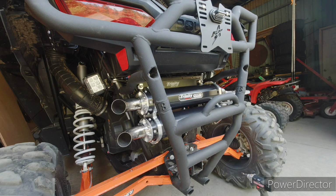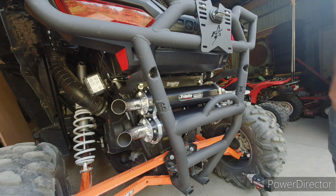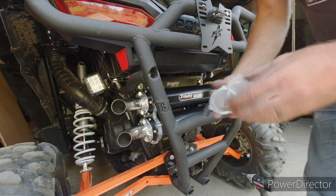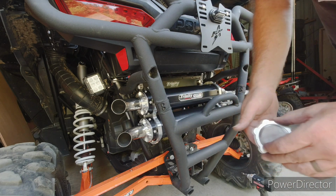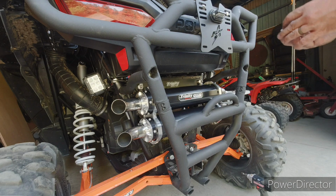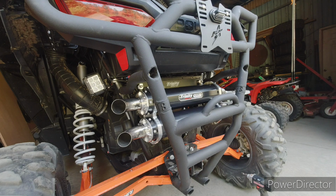So we have to wipe everything down now real good before I start anything. And they say it's not a bad idea to start the machine up in case it blows any of the packing out, then it doesn't plug the spark arrestor screen, which is all it is, a screen. But that makes you legal for in the woods. It's U.S. Forestry approved. It even says right on it. So we definitely want to put those in, because he does use this in the woods. So I'll wipe everything down, and then we'll fire it up and see what happens.